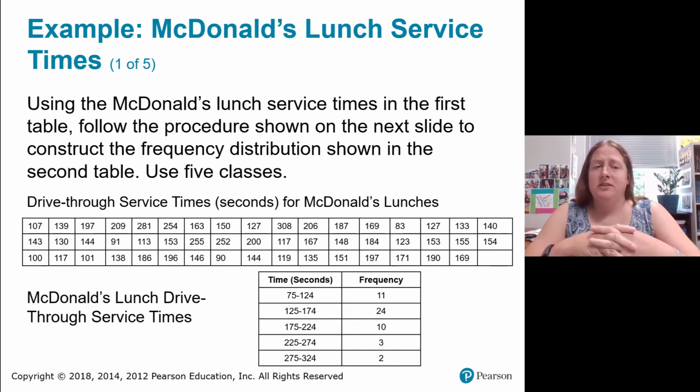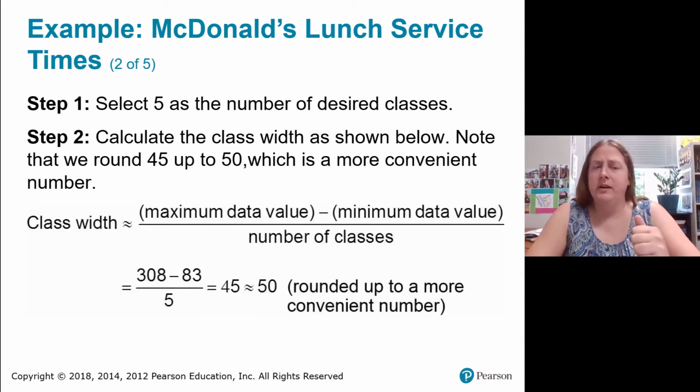This is McDonald's lunch service times. We have a set of data: the drive-through service time in seconds for McDonald's lunches. We're asked to make a frequency distribution using 5 classes. So for step 1, 5 is our desired number of classes. That was told to us, so step 1 is done.